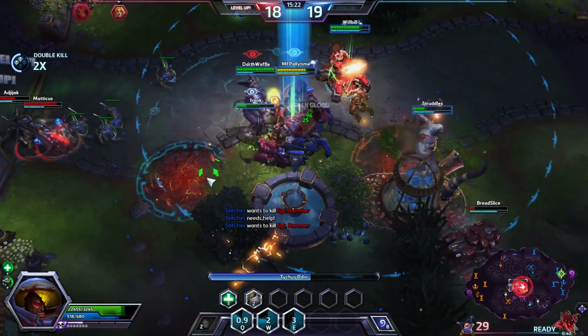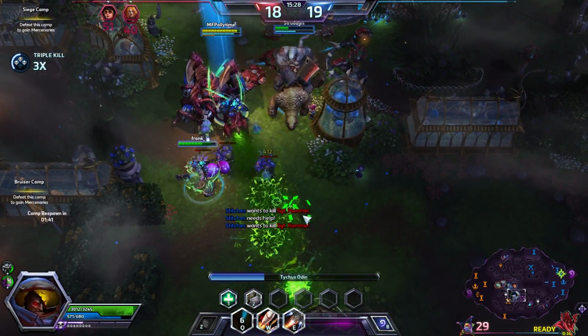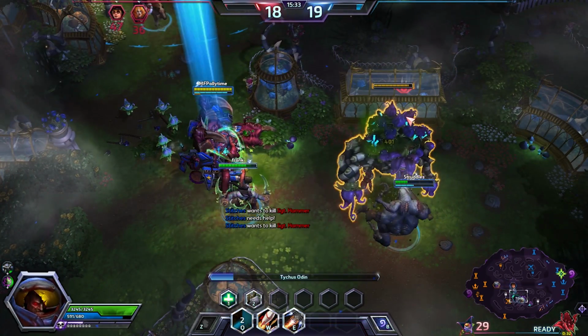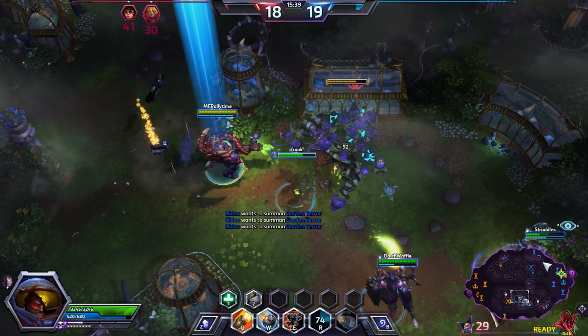The enemy Sergeant Hammer now out of position. We should be able to pick him. We should be able to take her down, no problem, though. And now, moving in to fight this. Do we get lifesteal from our auto attacks? We might actually get Vampiric Assault in the Odin. I'm not too sure on that. That's going to need some further testing.